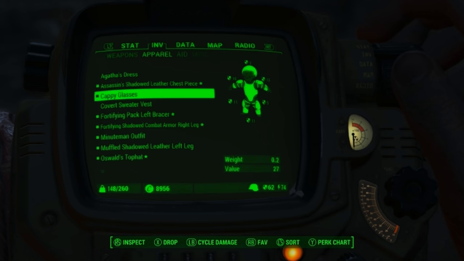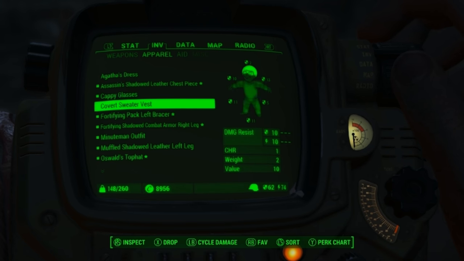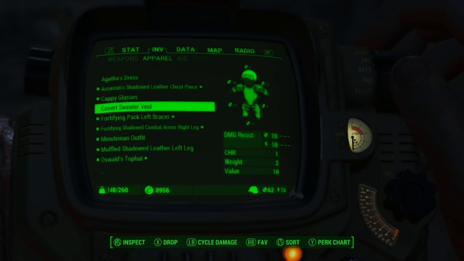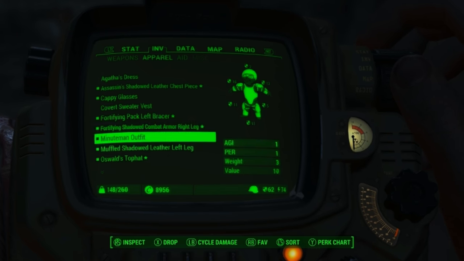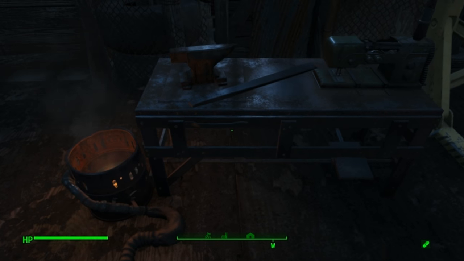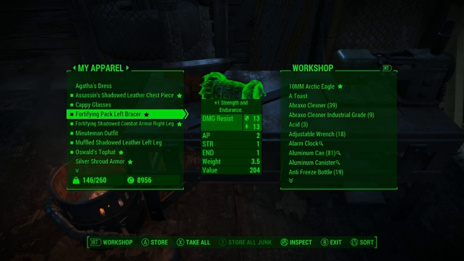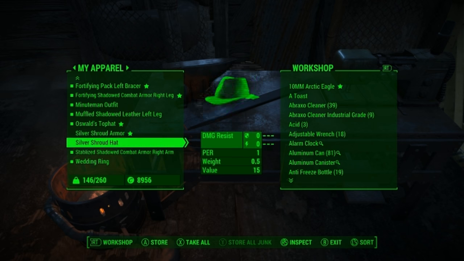It actually doesn't show up anywhere on here. So, like, with here you can see it flashes, which means it takes up all the slots. Underwear doesn't show up here. So what we're going to do is... Definitely not wearing the sweater vest.